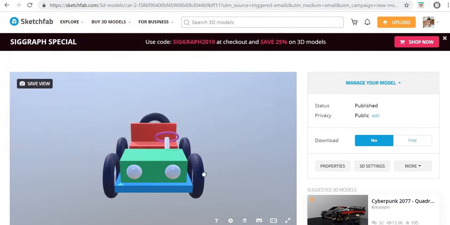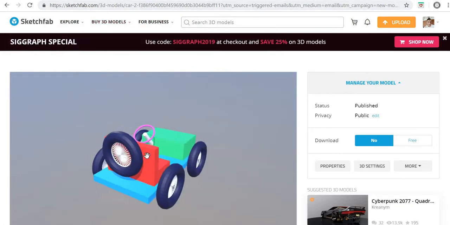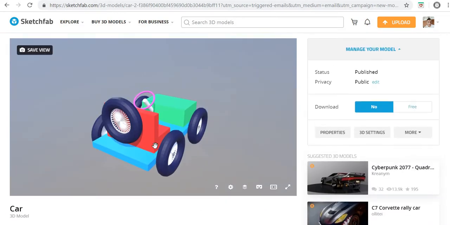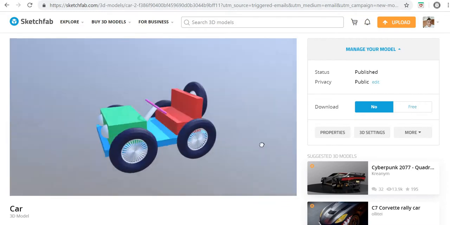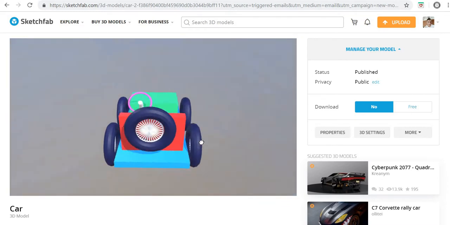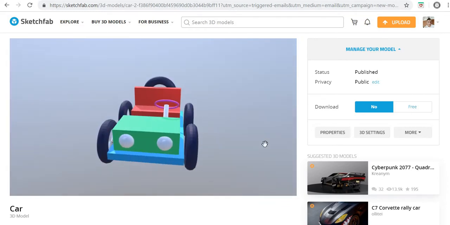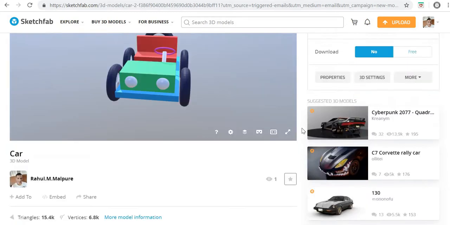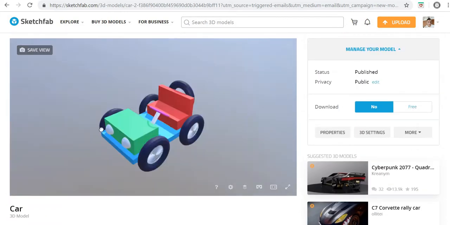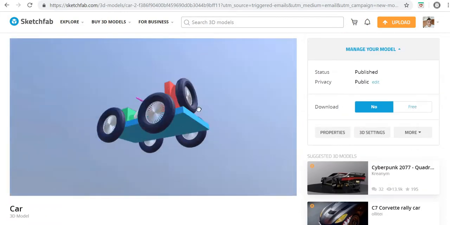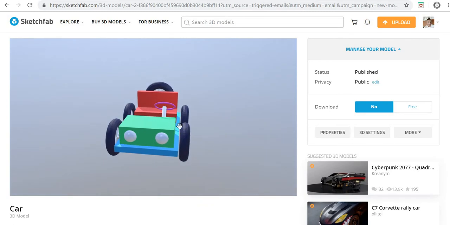Sketchfab.com is a good place for you to display your work, especially your 3D scenes and models. As you can see here, this is a Blender model that I bought. I got it on Sketchfab, and once it is here, you can share it or embed it in your website so people can have a look at your work in 3D. How it is done is extremely simple.